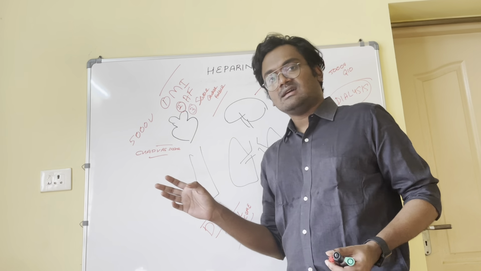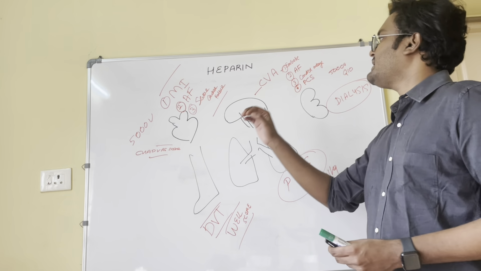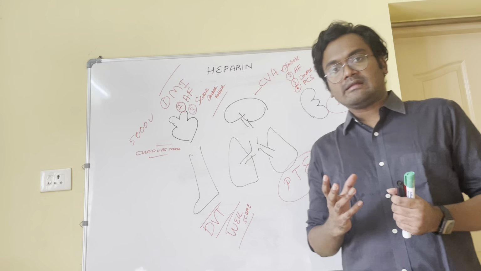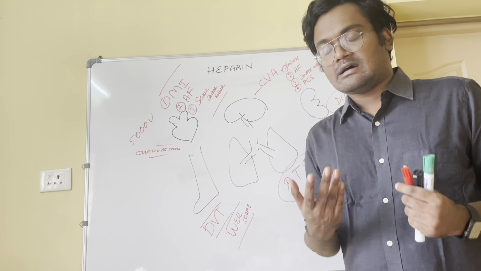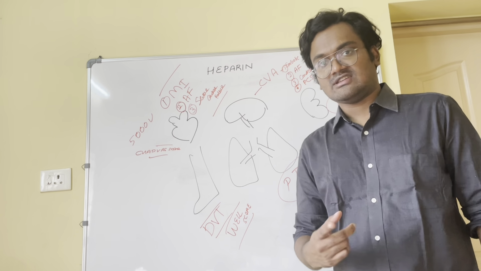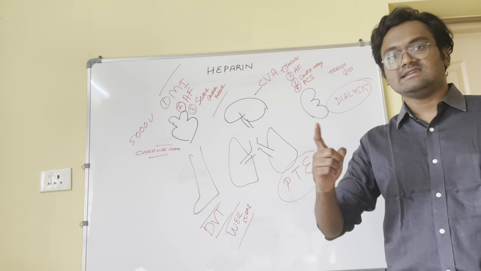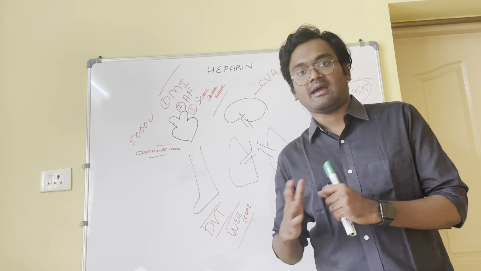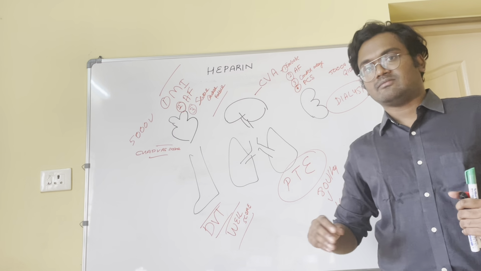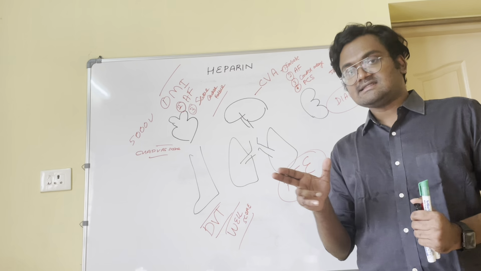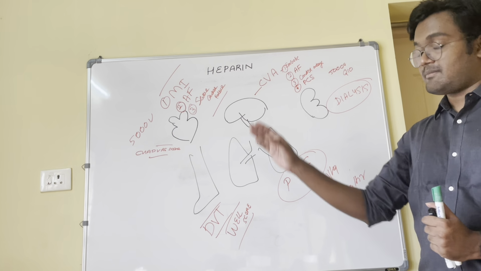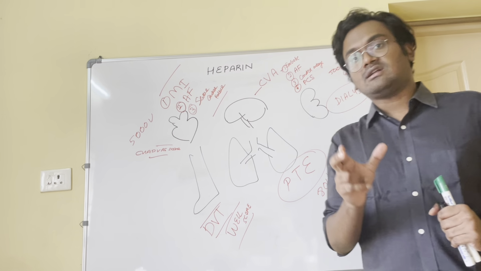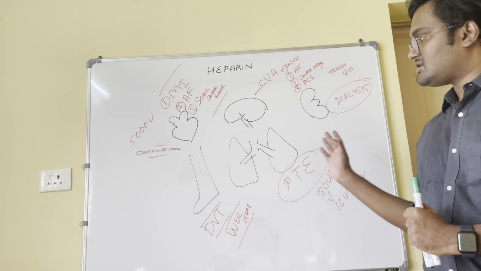And you have to remember that it's not always the first choice drug in MI or in a CVA or in a deep vein thrombosis, because you know why. In an active thrombus, the heparin doesn't have much of a role. We just said that the active thrombus releases platelet factor 4, and this platelet factor 4 inactivates the heparin. So it doesn't have that much effect on an active thrombus. That is the reason why we use heparin as a second line drug of management. It's an essential drug, but it's not essentially a first line drug in all these cases.